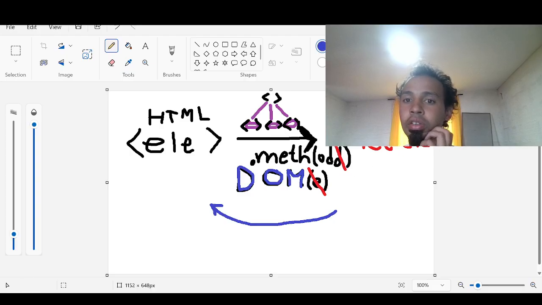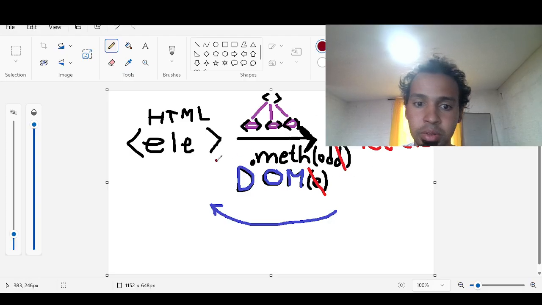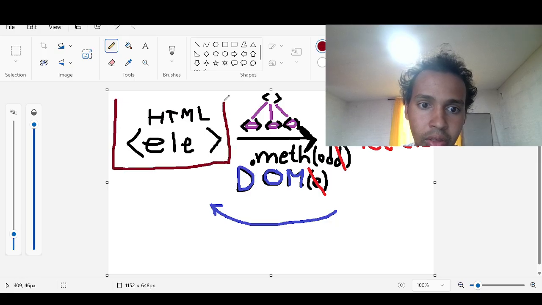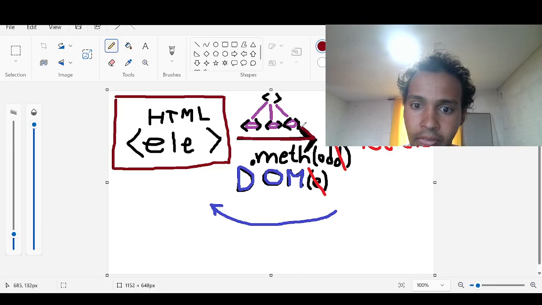The best color for category theory is maroon. But this would be basically one category right here. Then you've got an arrow. Then you've got another category over here. And then you've got another arrow that would connect.